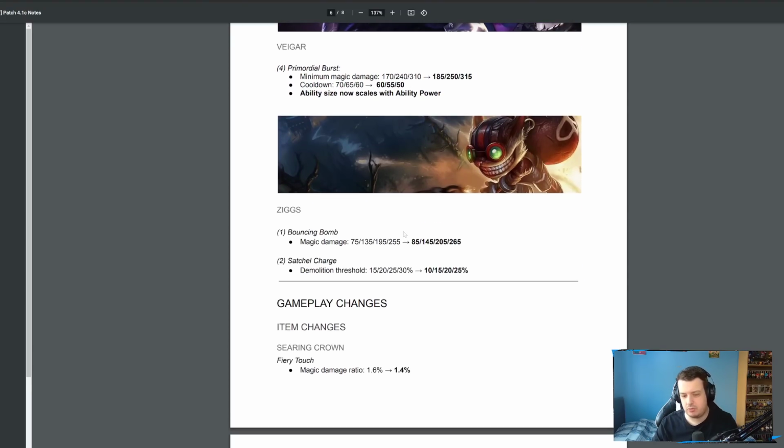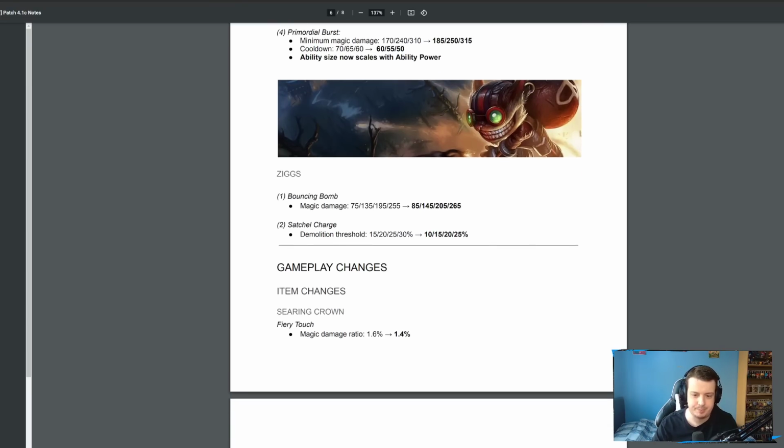This is a change I do not agree with. This is the most ridiculous change I think I've seen in patch history. Ziggs at the moment is insanely strong. Okay, I'm talking from the perspective of pro play. In solo queue, Ziggs is probably not that strong. Ziggs is kind of like Varus in a way, where Varus was not very strong in solo queue but very strong in competitive, so they had to buff Varus, but be careful because of how pro play is.